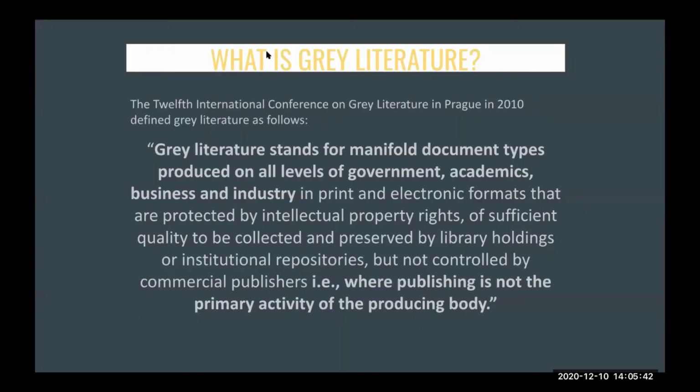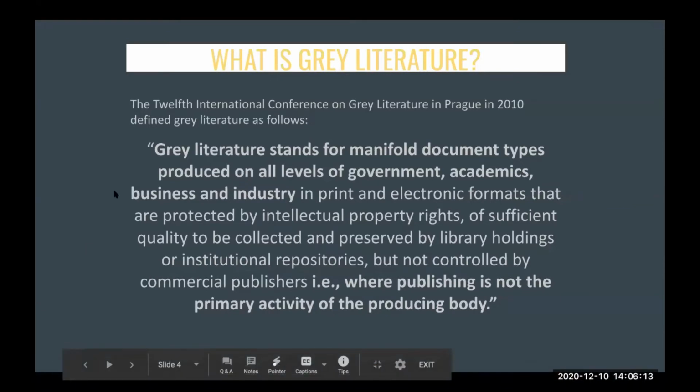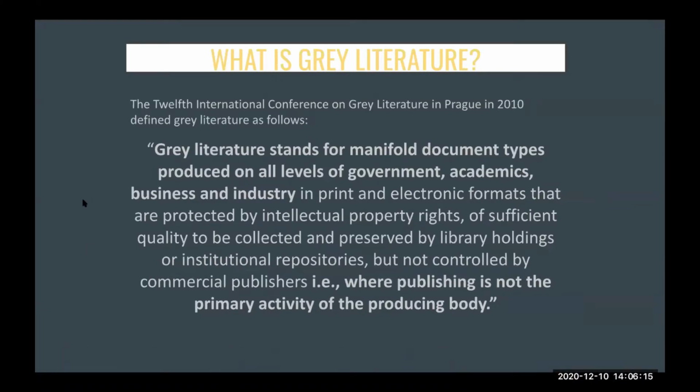So next slide, please. I wanted to start out with going over what is gray literature. This is the official definition of gray literature that was presented by the 12th International Conference on Gray Literature in Prague in 2010. I'm not going to read all of it. It's a bit opaque, I find. But basically what it conveys is that gray literature is the documents where publishing is not the primary activity of the producing body.